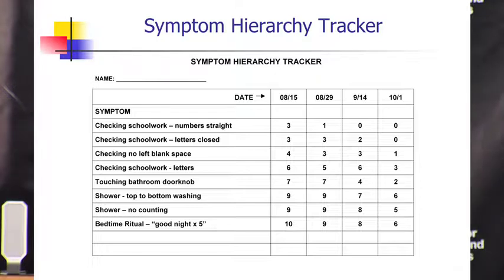I'm never going to be able to do my hard stuff. You can say, you know what you may find? We'll wait and see. But sometimes with kids, even when we're working on the easier symptoms, the harder stuff actually starts getting not so hard. So by the time we get to your bedtime ritual, which is a 10 now, it may only be a 5 or a 6, and it'll be easier to work with. And so that's another good reason for doing this.